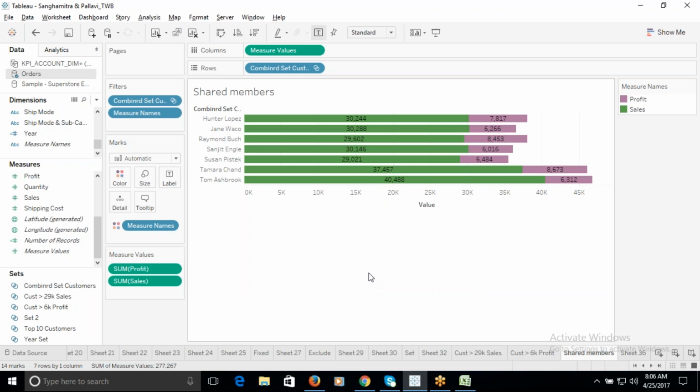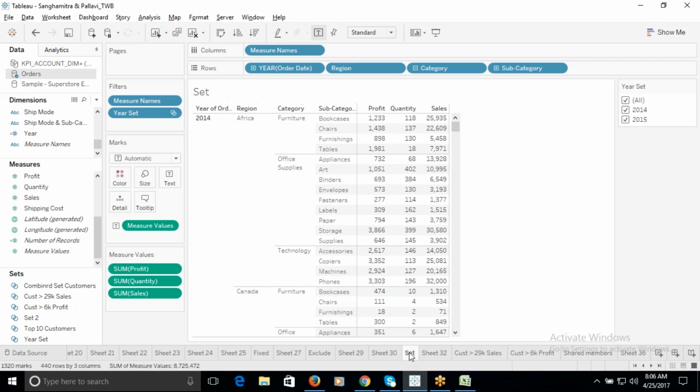Like this, we'll show the report. These are all the sets. See, by using sets we can exclude values. You can remember that on that day I excluded 2012 and 13.